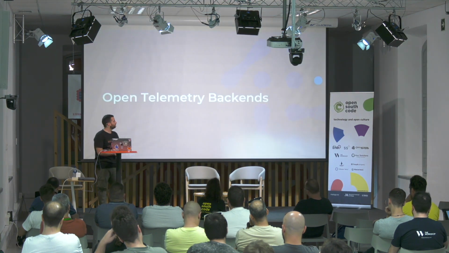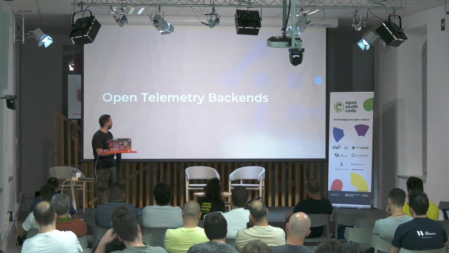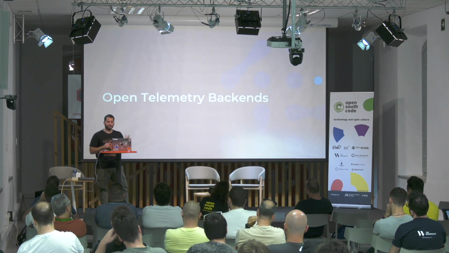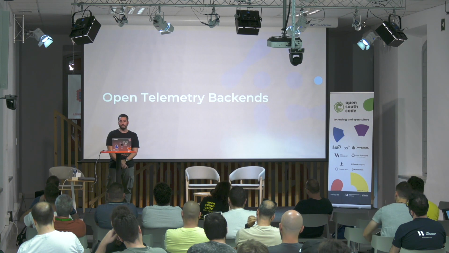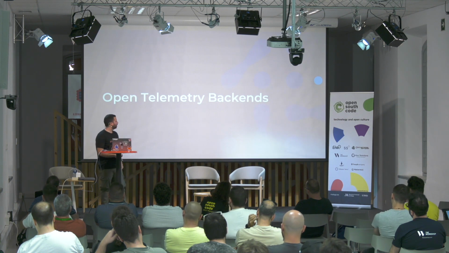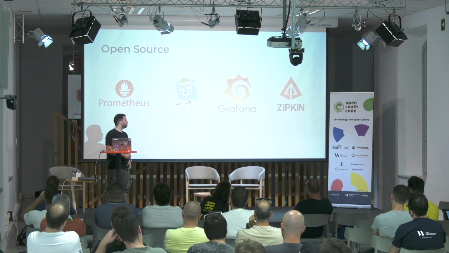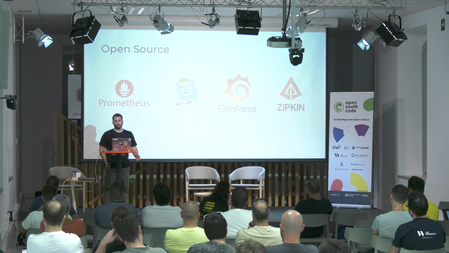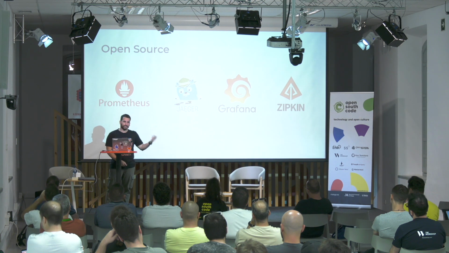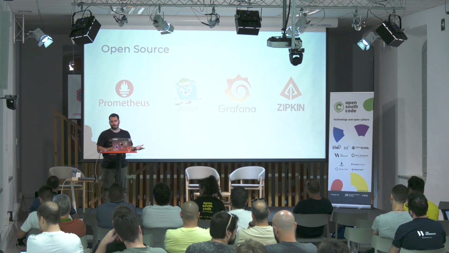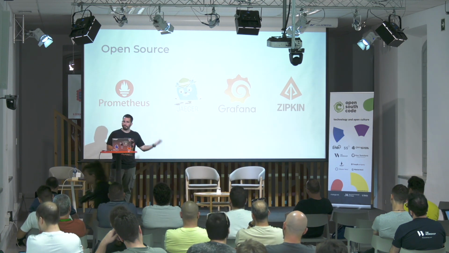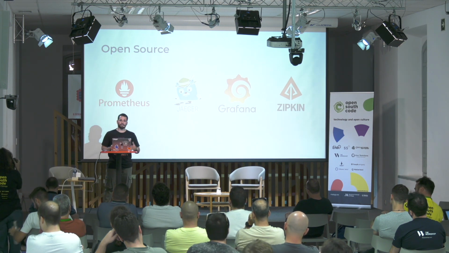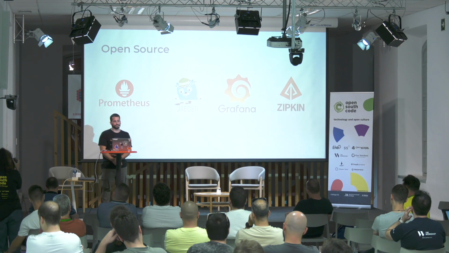Now let's talk a little bit about the different solutions that we have in the market, called OpenTelemetry backends. We have a really wide range of solutions for many different use cases. And this is part of them. First of all, we have Zipkin and Jaeger. These two solutions are open source, so they are not SaaS solutions. They are self-hosted. You have to manage them yourself in your own cluster. And they are solutions for trace visualization.